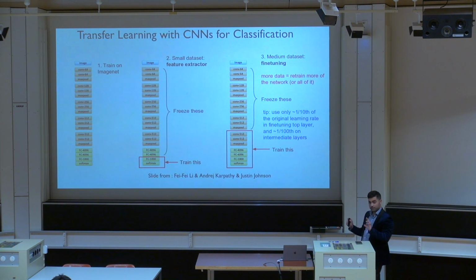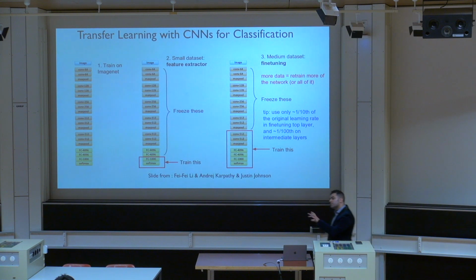Sorry, I just want to correct what I said. I said 1/3, but it is 1/10 of the original learning rate for the classification head, and you want to train this part with a smaller learning rate because you rely on those weights, but not much. You want to change the weights a bit, but not as much as this one, okay? So you have three different learning rates.